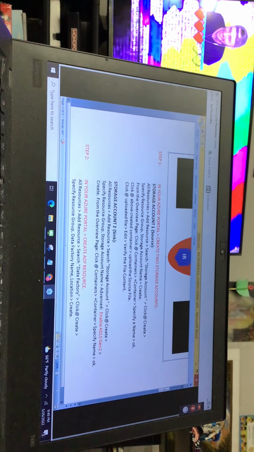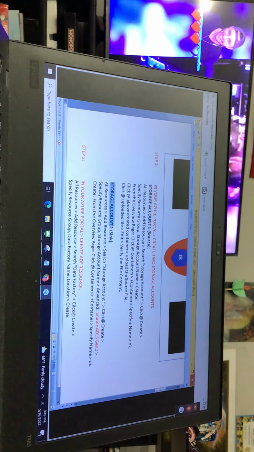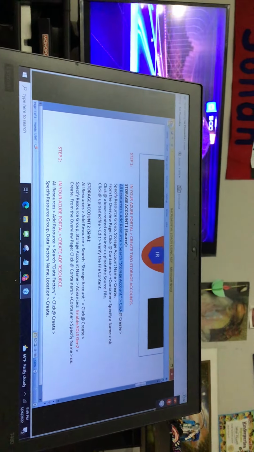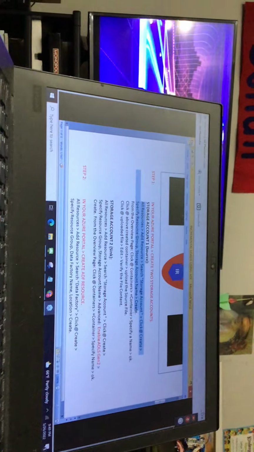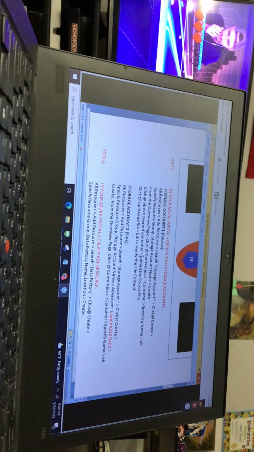Here it is. Storage account 1 is the source. Storage account 2 is the sink. Resources, storage account, create, container. And upload the given source file. Verify the file content.